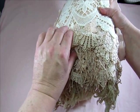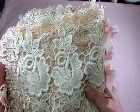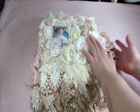I love this one. It's like curlyish. And that's how it came. So cute. And then there's the top of it. Very thick, very chunky, very heavy. So I do hope the buyer loves this.